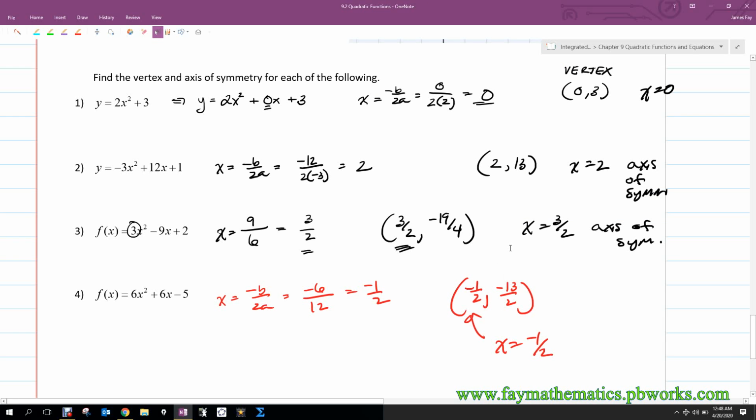As you're working on your homework, obviously we can write that as a decimal, but just pay attention to the directions. Sometimes they say write your ordered pair using fractions, or they might say mixed numbers. They might say decimals. So just be careful and know that a mixed number is not a fraction. A mixed number is like 3 1/2. The 1/2 is a fraction, but the 3 is a whole number. That's why it's called a mixed number. You've got two different types of numbers going on here. So a mixed number is not a fraction.